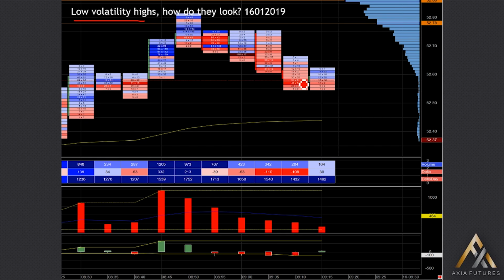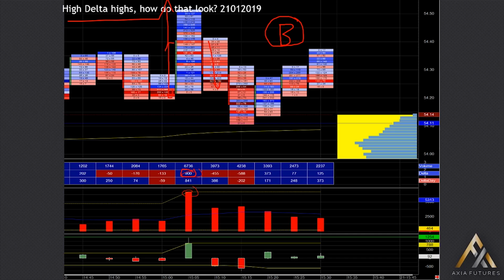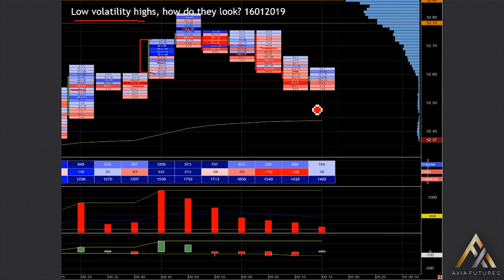To answer the question you asked about how we see volatility on a footprint, it's very simple. Every one of these is a rotation. When these rotations are the same size, more or less, we know the volatility is the same. If I go back one, we can see the volatility suddenly shifts in this example. It's got a substantially larger rotation. So that's how we can see volatility on a footprint. The last example was obviously a low volatility high. We can see a high made on very low volatility.